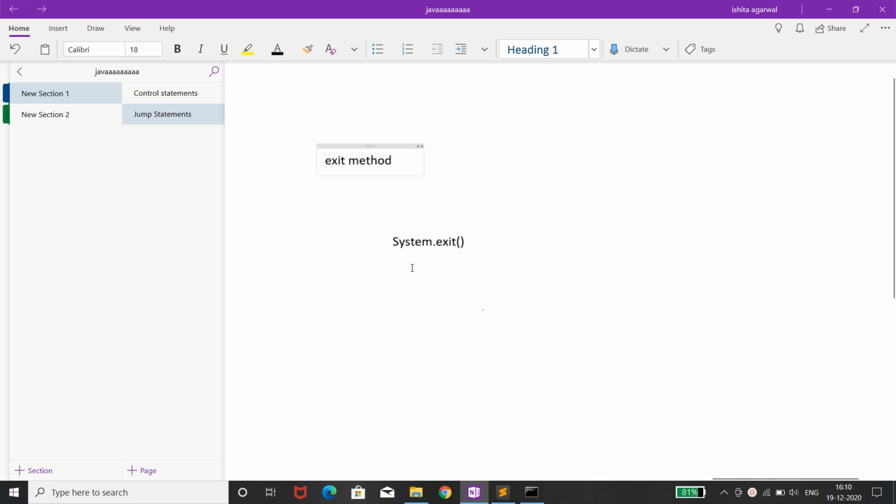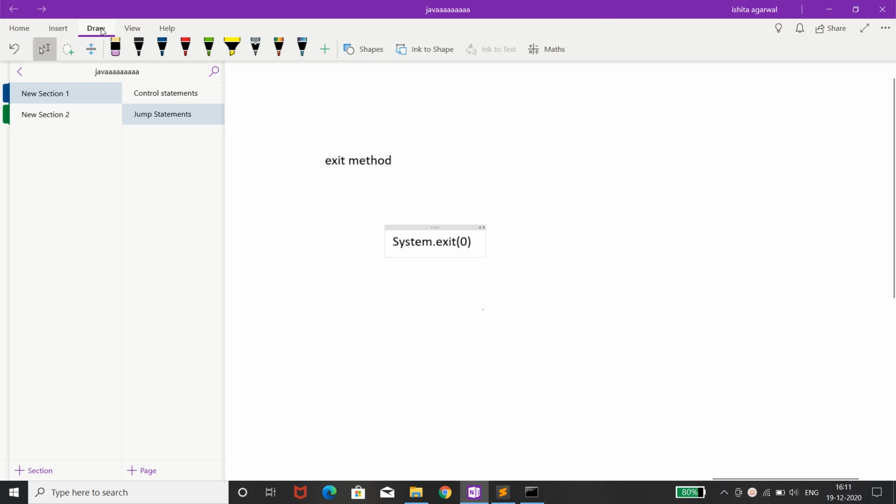To terminate the program, we have to give the reason to the JVM, that may be success or failure. We need to tell the JVM why we want to terminate our program. We either tell the JVM that our program was a success, that's why we are terminating, or that our program was a failure. To tell the JVM this, we pass the argument over here. So if I pass System.exit(0), then this is a success.